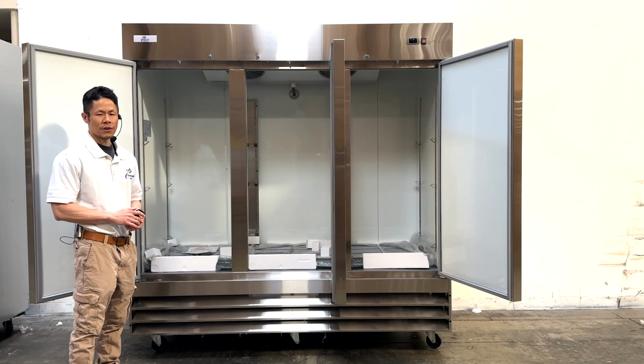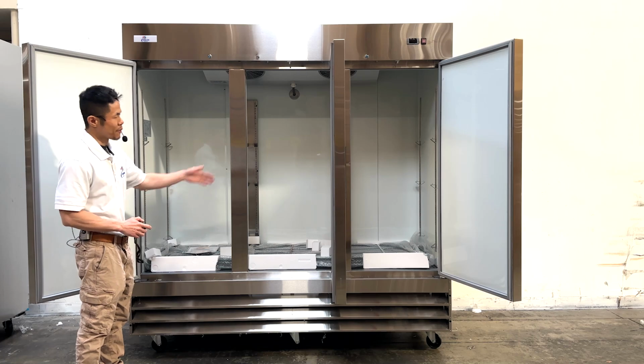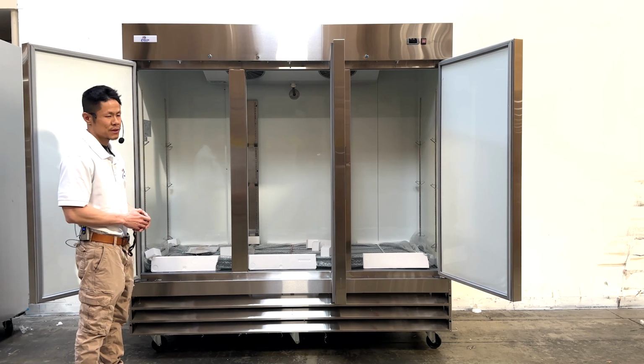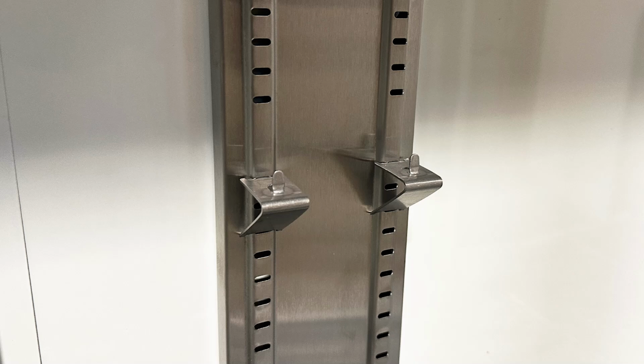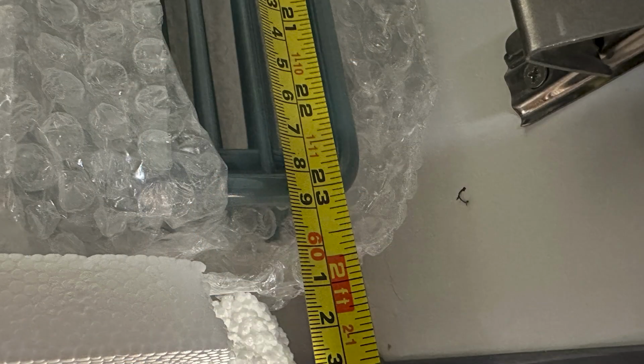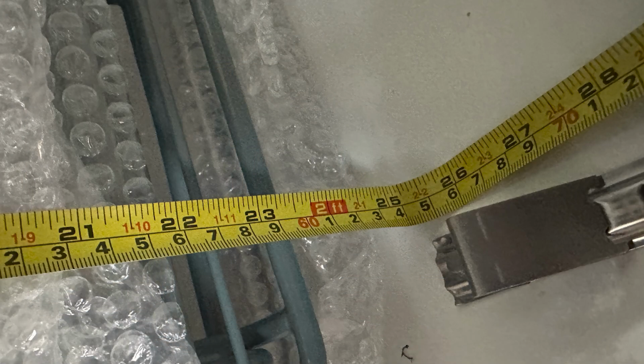Please note that the shelves are not assembled for this video, but will be included for this freezer. Total of 9 shelves will be included and can be adjusted to the desired height of your preference. 3 in the left, 3 in the middle, and 3 to the right. Measurements for each shelf will include 23 inches in depth by 24 inches in length.